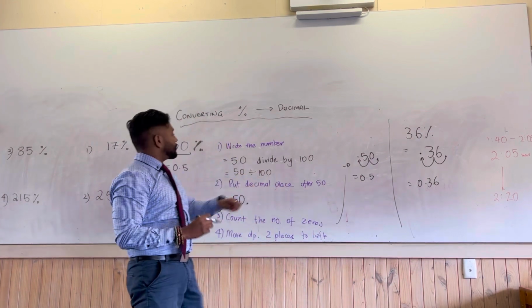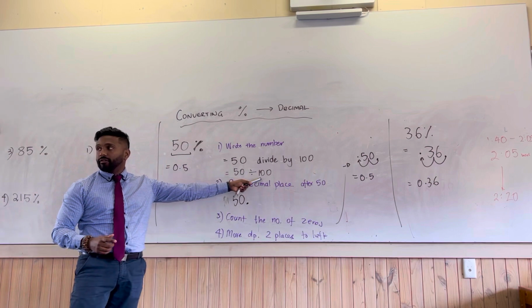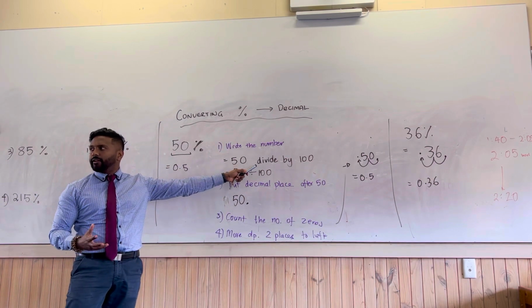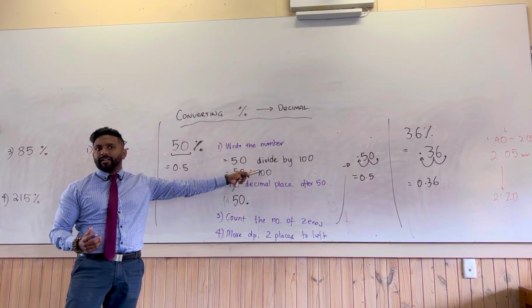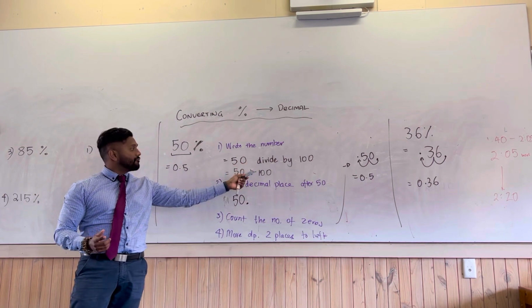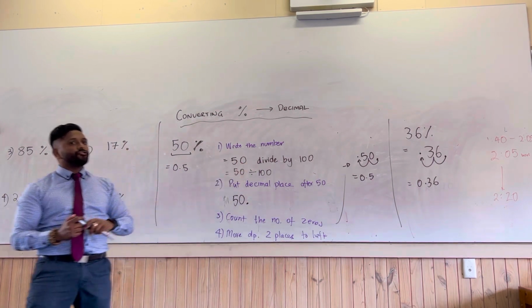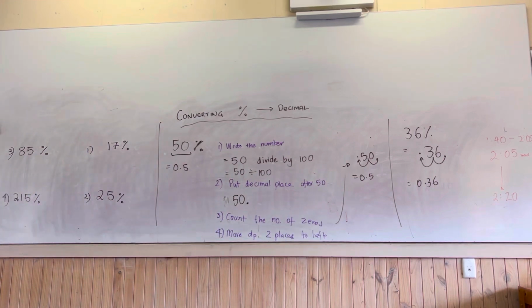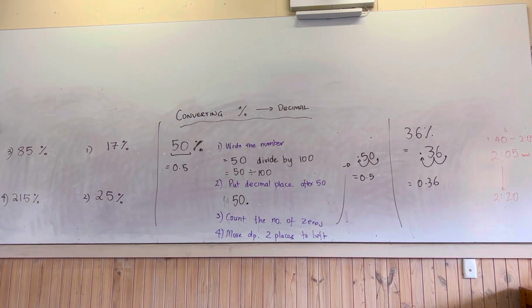You need to write this. Year 8, this is really crucial. I wrote it in words, but we're learning about maths, so we need to write mathematical notation: 50 divided by 100. Write that step down. That's really crucial, because then we know how much to move the decimal place backwards, even though a lot of you may already know that. I'm going to give you about 3 minutes to have a go at those questions. You need to show working out. That's where you're going to get all your marks from. You might get the answer wrong, but at least I can give you a mark for the working out if it's on the right track.